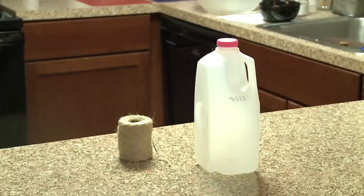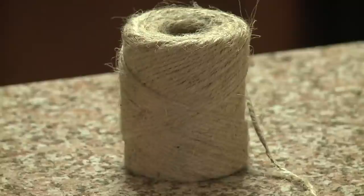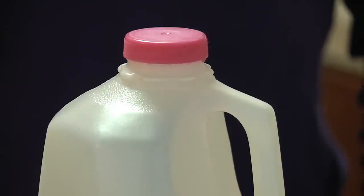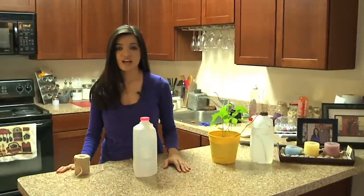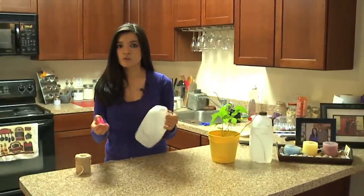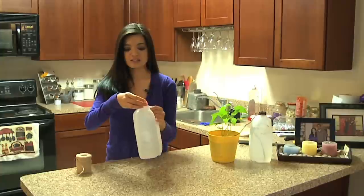Here's the stuff you'll need to feed your plants while you're away. It basically boils down to two ingredients: you're going to need some twine, and you're also going to need a container that will hold water. You want to make sure that container has some sort of lid on it, so that when you put water inside, the water won't escape and evaporate its way out.